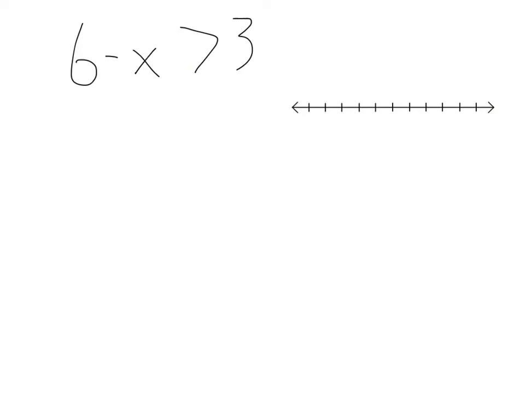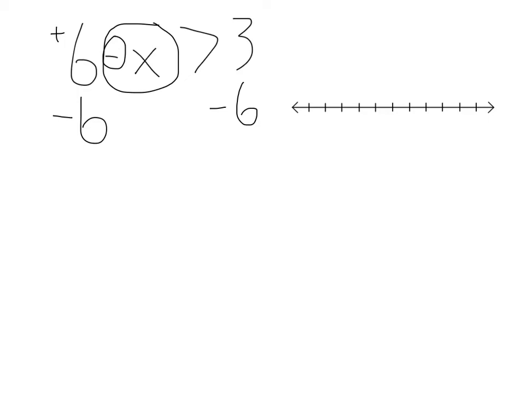So let's try solving and graphing this simple inequality. So I have 6 minus x is greater than 3. I want to get x all by itself. This 6 over here is positive. So to get rid of it, I need to actually subtract it. That is subtract 6, correct? The sign to the left stays with that number. So this 6, I need to subtract. In order to subtract, I need to do the same thing to both sides.